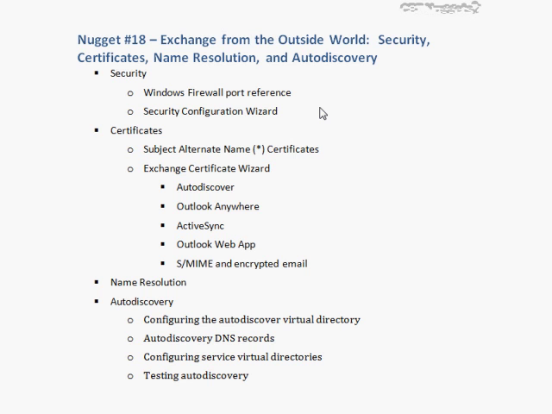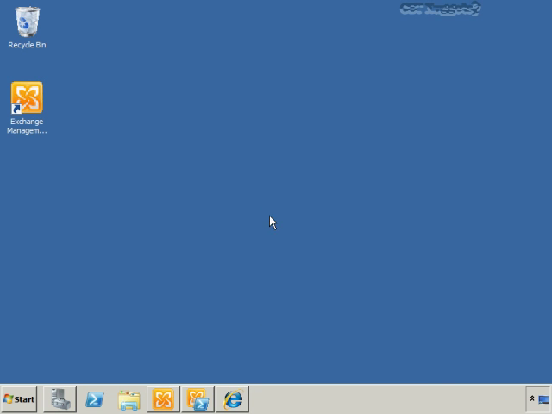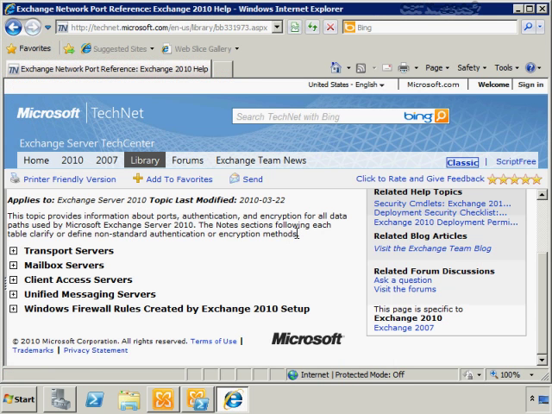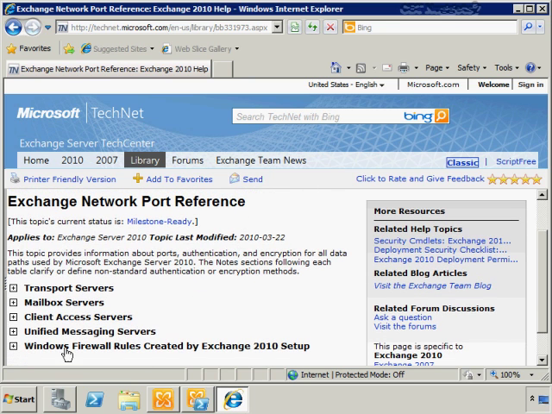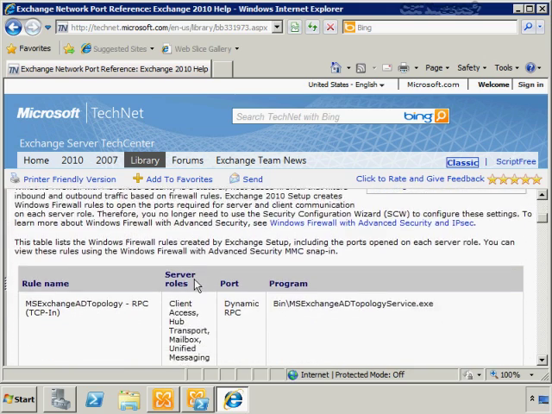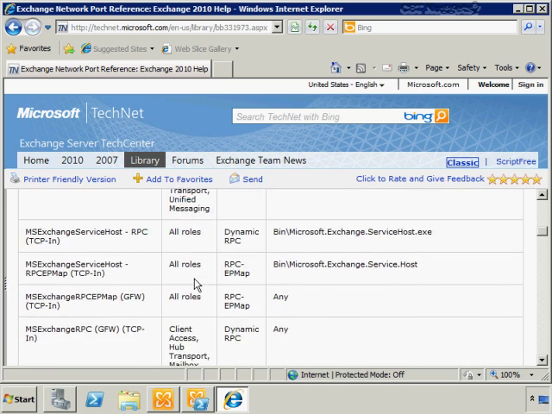Now, one thing that you may want to take a look at is a document called the Windows Firewall Port Reference. And I really don't want to spend a lot of time here talking about all the different ports that are required because there is a substantial number of ports that are required to simply make Exchange run. If you have host-based firewalls inside of your internal network, you're probably aware of most of these ports and are going to have to create those exclusions. Now, by default, there are a number of Windows firewall rules that are created by Exchange 2010 during the setup process, and I'll just scroll through some of these.